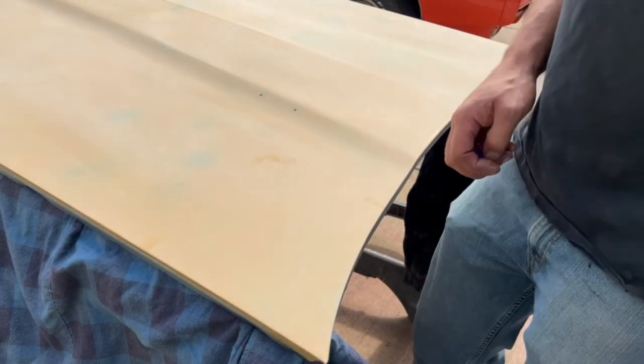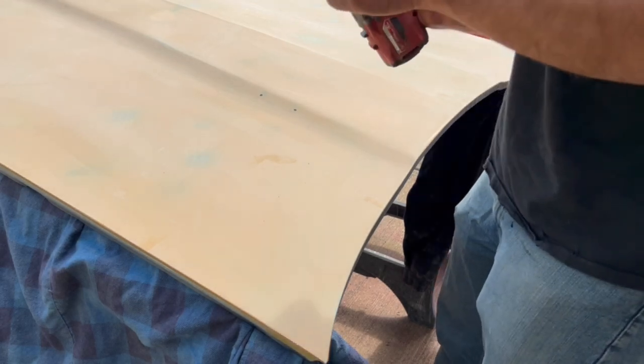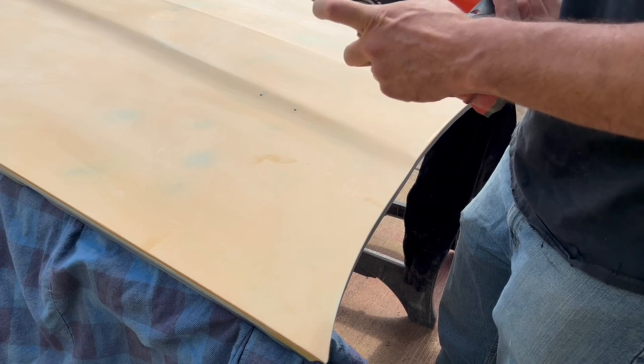One, two, three. I guess moment of truth now. Let's punch some holes. Now it's saying about a 1/4 inch hole, or just shy of that. And that's one, two, three, before.